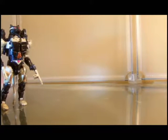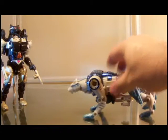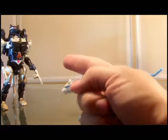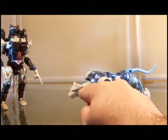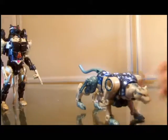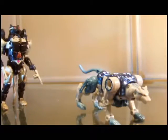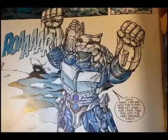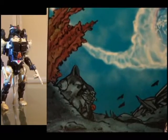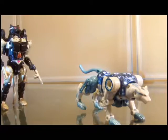Alright? Let's move on to Transmetal Tigatron. Now, obviously, and as I stated earlier, it's a repaint of Ravage, down to the eye details and the back of the neck. It is the same repaint. Ironically, it's the same body. And I mean that in story context. When Ravage dies in Beast Wars, Tigatron is resurrected for the second time, and he's resurrected in the remains of Ravage. So technically, it's actually the same body. But, I digress.